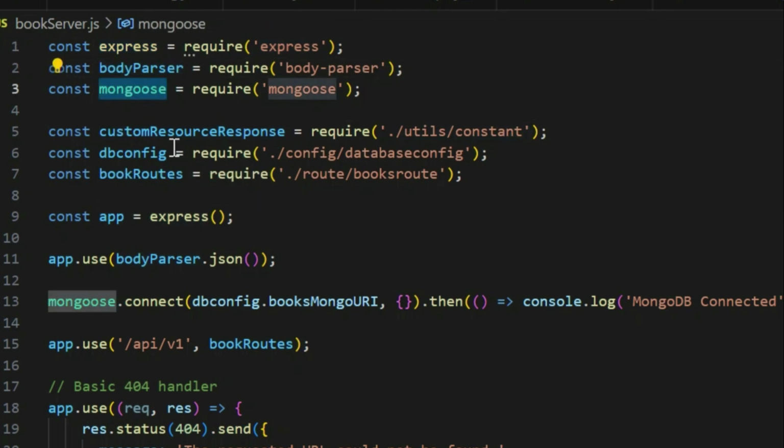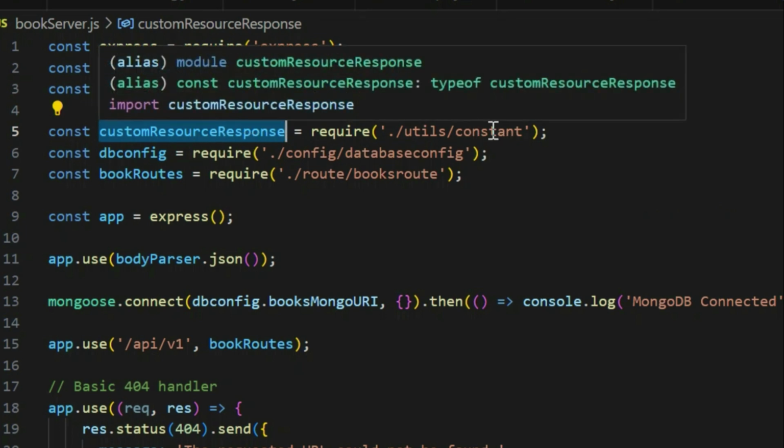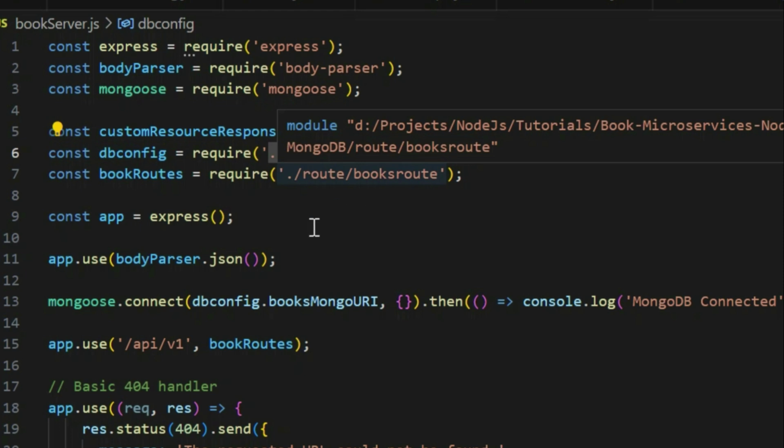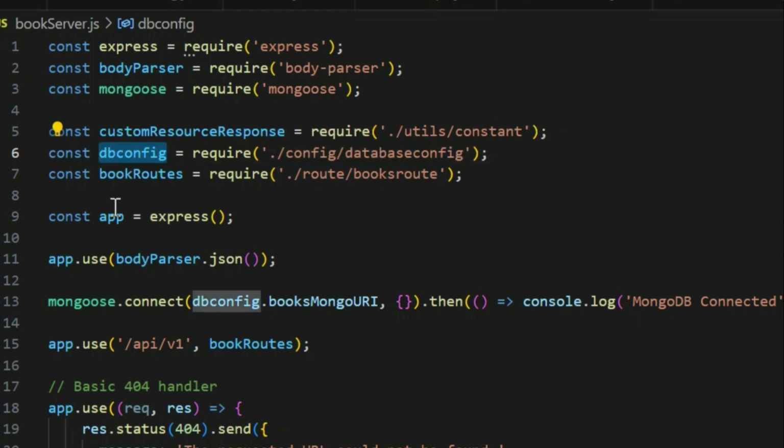Then I am also importing our custom responses from a constants file. I am loading a database configuration because we will be connecting to the database. As I showed you in the database config, I have a URL of the database, so I'm importing it here. And then finally I'm importing the routes because I'll be routing all incoming requests through a router.